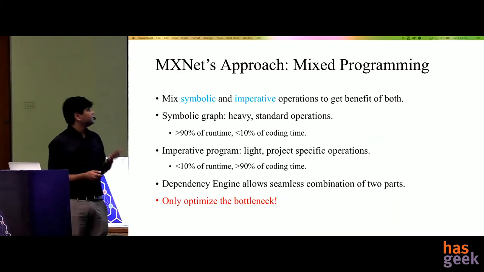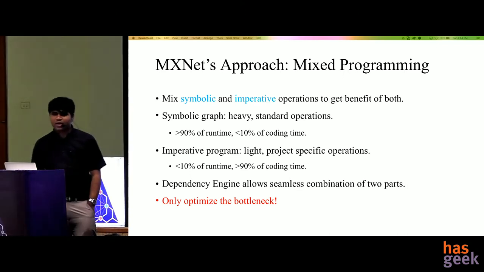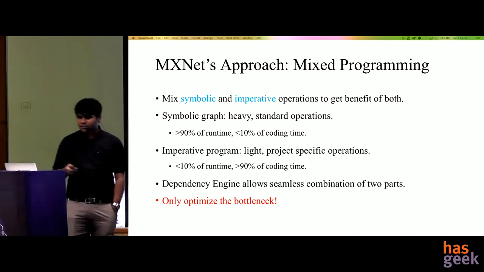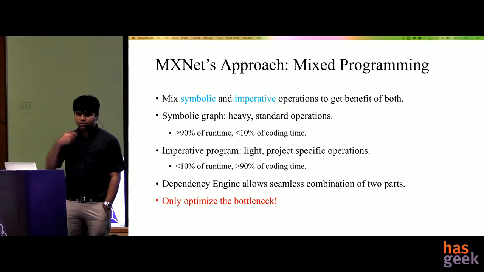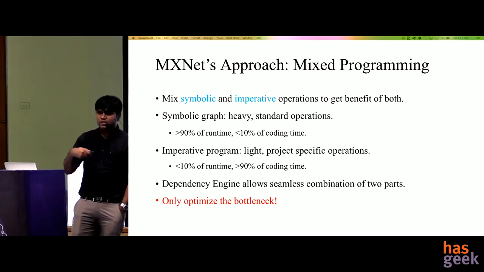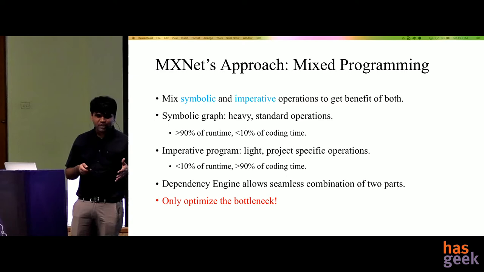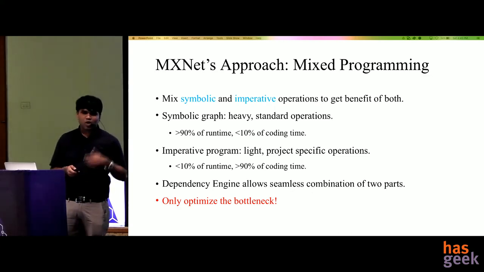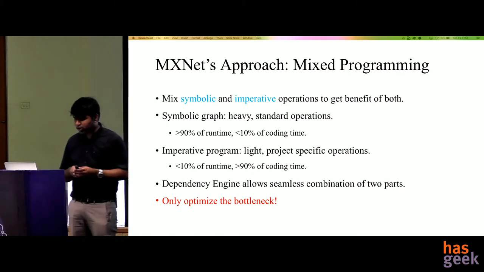MXNet supports both symbolic and imperative programming. About 90% of your runtime will consist of symbolic graphs — very easy to write. You define a model, add layers, activation functions, and so on. But there are times when you need to do something specific to your training, like processing inputs in a certain way. For that you use imperative programming. While it consists of only 10% of the runtime, you typically spend 90% of your time there, because adding layers and launching training is easy — it's pre-processing and custom logic that require more effort.